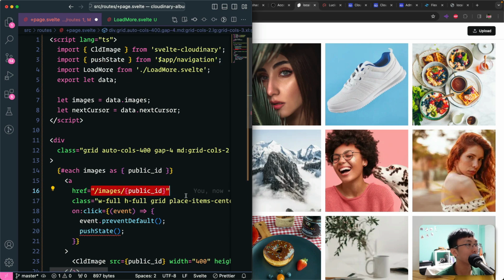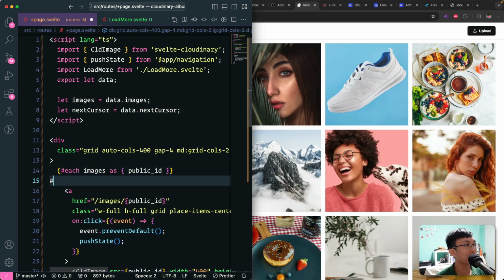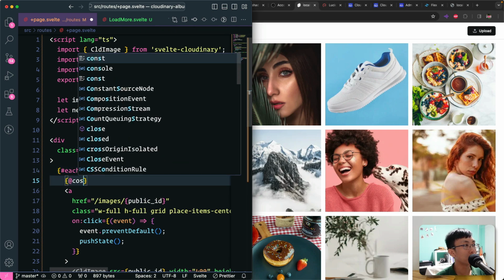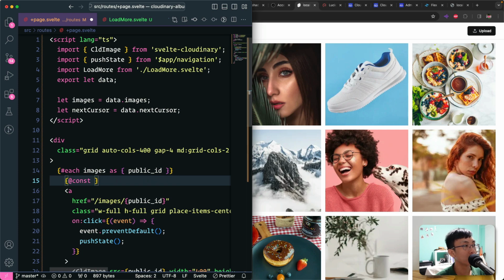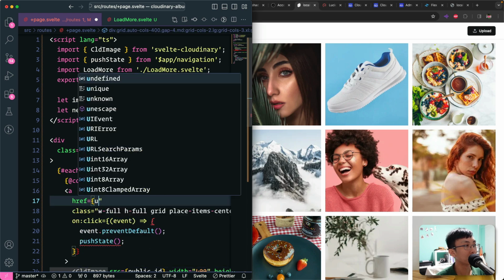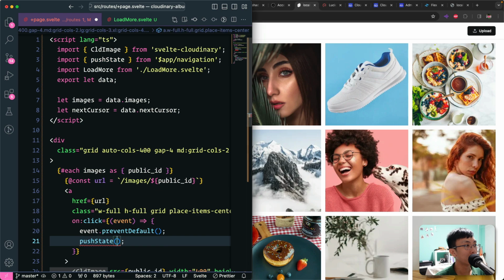So let me make this a const location. The URL is this. This will be our URL. And here we're going to have pushState, and then some state.